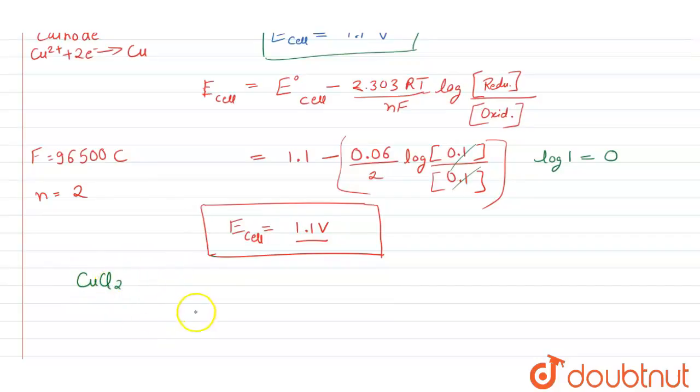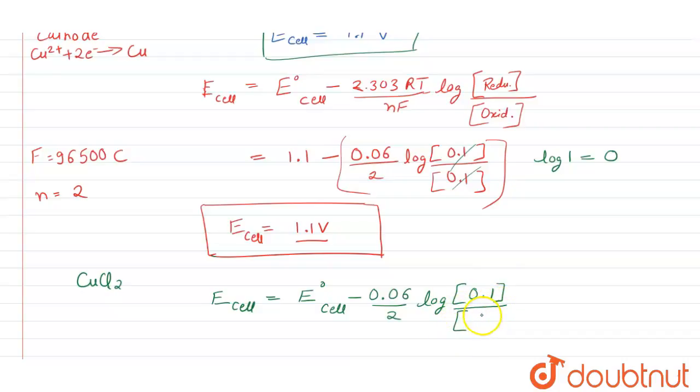Okay, now let's take out the EMF of the cell again after the addition of CuCl2. So the EMF of the cell can again be calculated by using the same Nernst equation. Then minus, we are putting directly here 0.06 by 2 because it is the same cell. Then log of the concentration value: initially, that of the zinc compartment is not changed, that is 0.1, and that of the copper compartment is changed, so we are putting it as Cu2+. And we have to find out this concentration only.